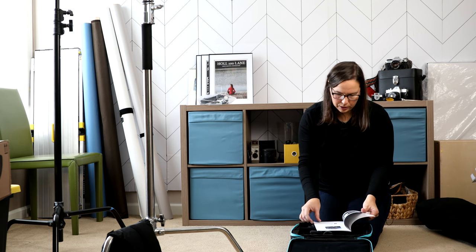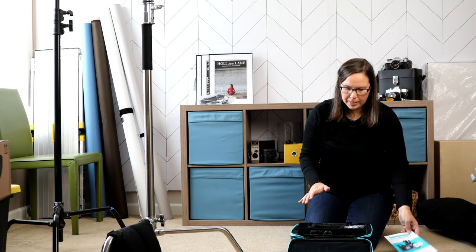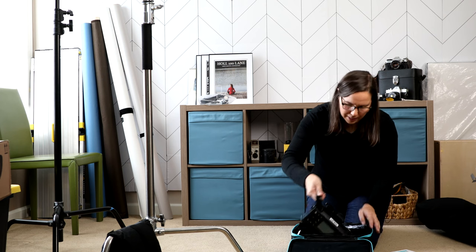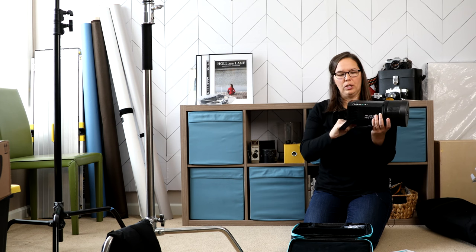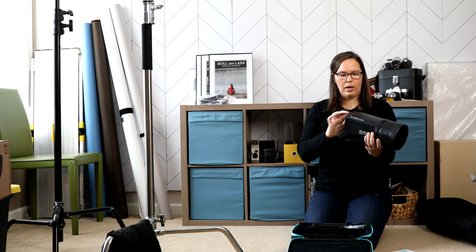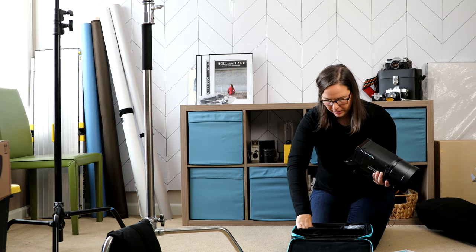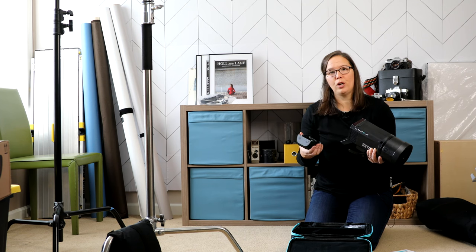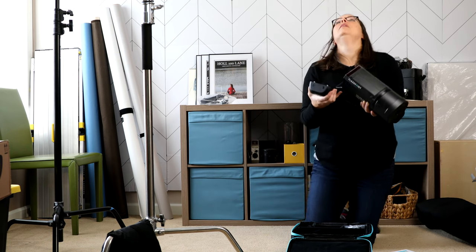We have a manual here, so this is always great if you need to reference — they have a great handout. But I love this light because of the mobility, it's wireless. So here is the light, all nice and new. It has this great grip that I've shown in that previous video where you can direct the light. There are a lot of different little plastic components that we will pop off. This is the battery here. I'm not sure if it's going to be charged when I put this on, so we'll see, but it's really simple to put together.